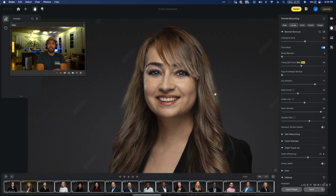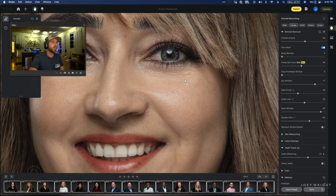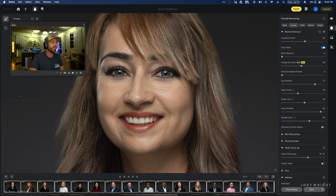By the way, when I first played with FaceApp, and if you haven't played with FaceApp, which is what basically every Instagram model is using to look like a supermodel, it's incredible. And I remember playing with it, I was like, if somebody makes this for the desktop, please somebody make this for the desktop. This is pretty close to that. FaceApp has some crazy stuff, like it can change the hair color and add bangs and different hairstyles and change your gender and all kinds of other wild stuff, but it's doing it on lower res images. But to do this at full res on your TIFF files is pretty freaking awesome.